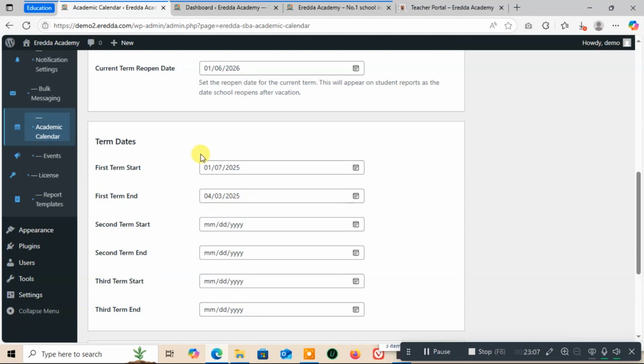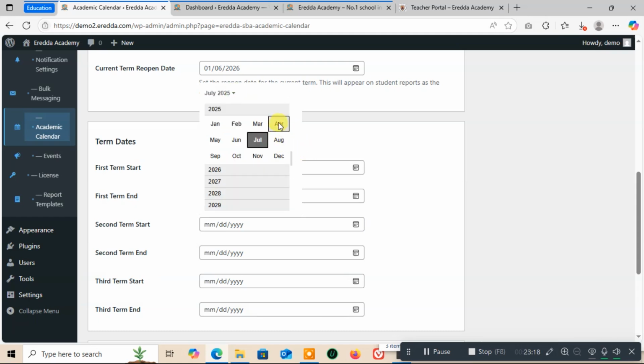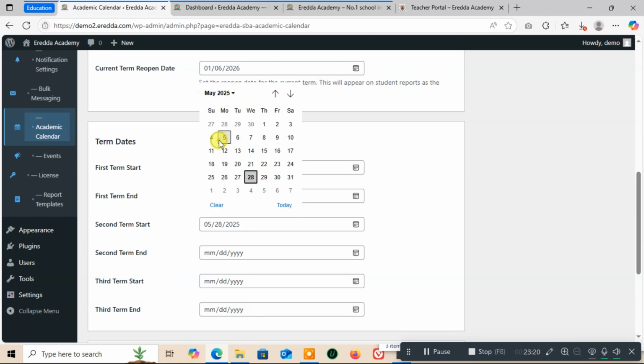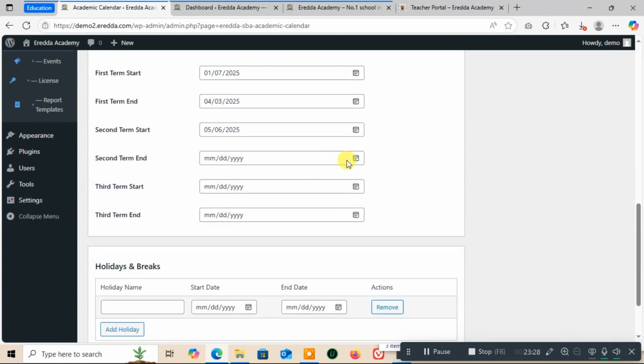That's the end date for the first term, and then the start date for the second term. So if this one is April 2nd, then let's go here, April, let's say May, the beginning of May. So let's make it May 6th. Okay, good. And that's the start date and the end date.